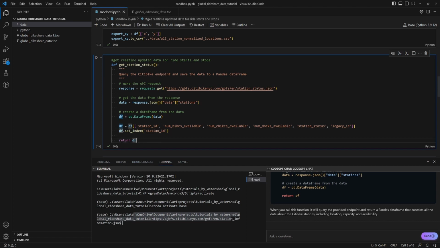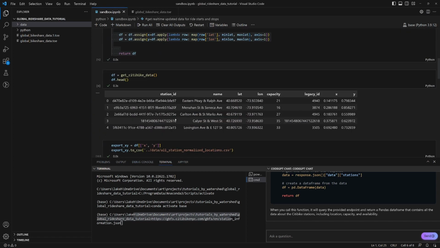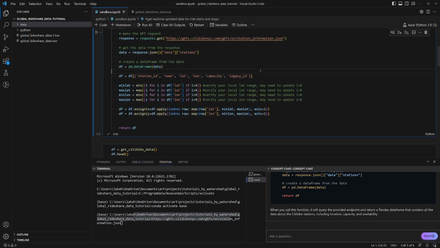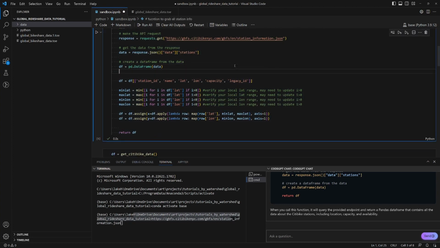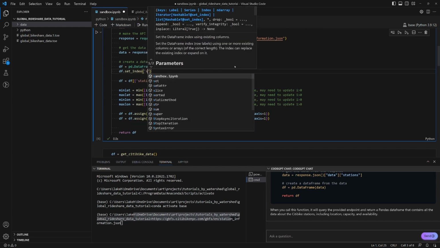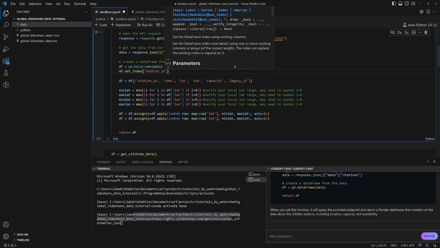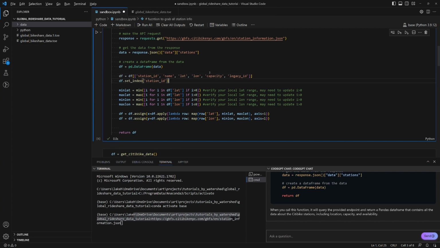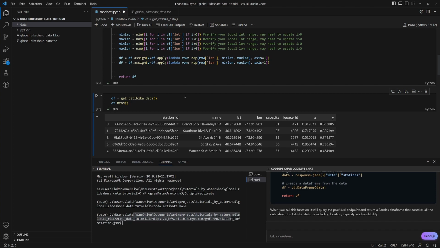That will help us in the future. And I'm going to add that to both of our functions. Set index, station ID. So we can run that.